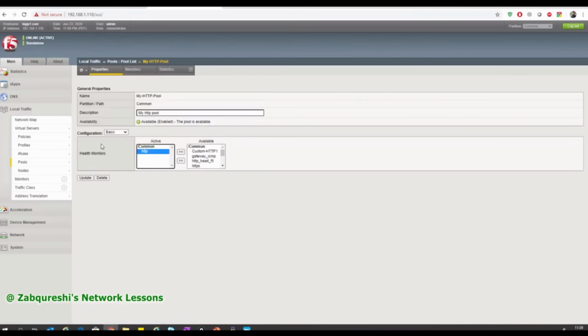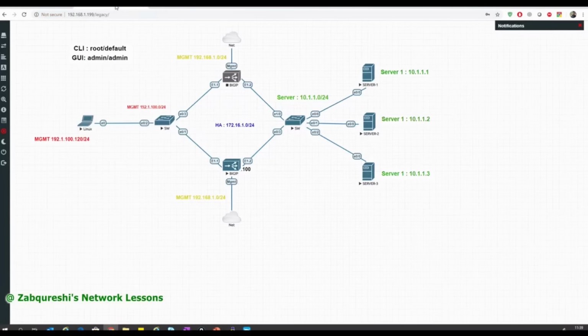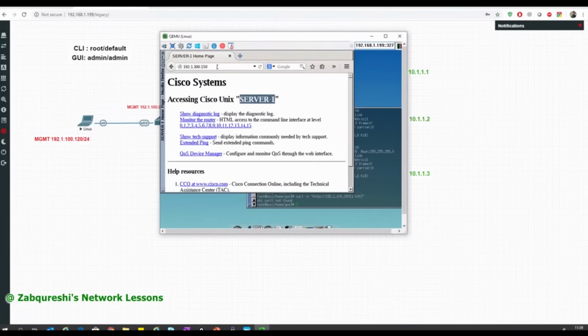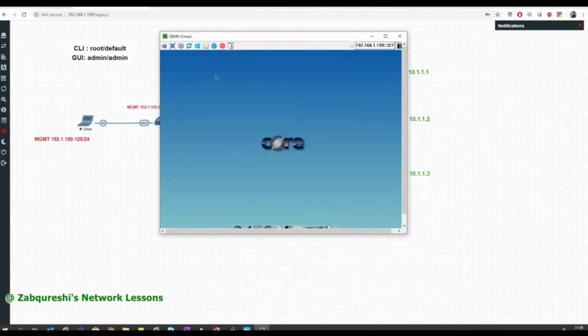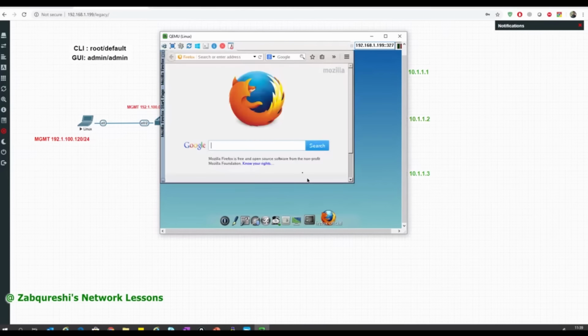Now let me go to my Linux machine, refresh, open my browser and go to my page.